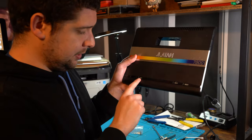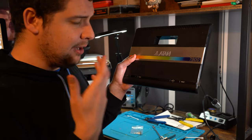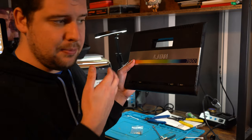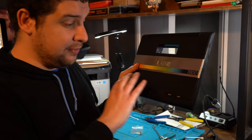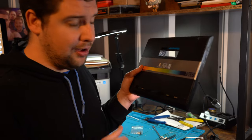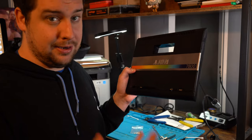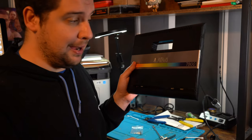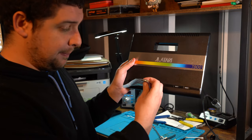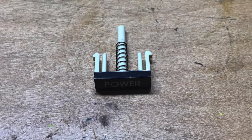Now originally I was going to swap the pause button and put it onto the power button, but I decided to go on to the Facebook Atari groups and see whether there was anyone that had 3D printed these buttons and whether they could send me the design. But a very nice person named Kerry Richardson, I just want to give him a shout out, sent me a spare power button from his NTSC Atari 7800 all the way from America.